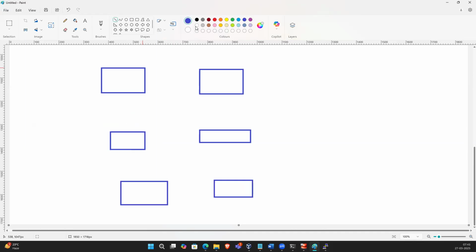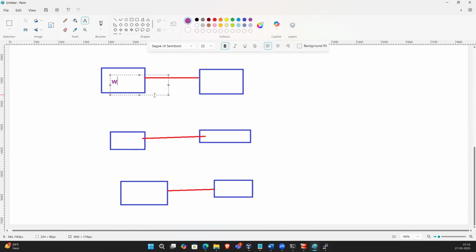So I will tell you this. This is Windows to Windows, this is Linux to Linux, and this is cross platform. For example, this is a Windows box, this is a Windows machine, and this is also a Windows machine. This is a Linux box, this is also a Linux box. This is a Linux machine, and this is a Windows machine.